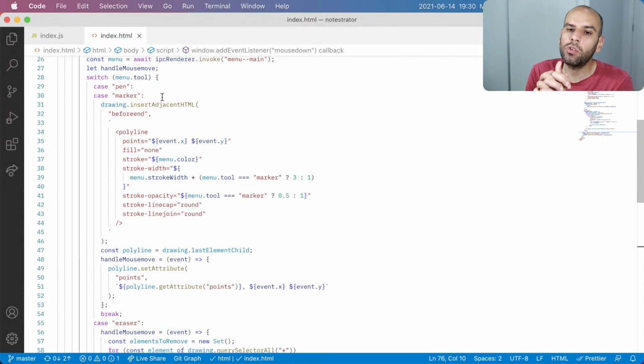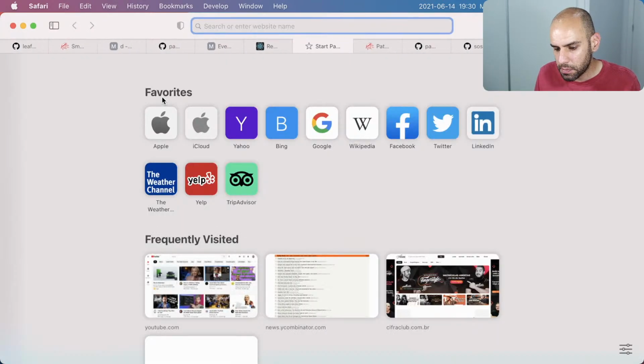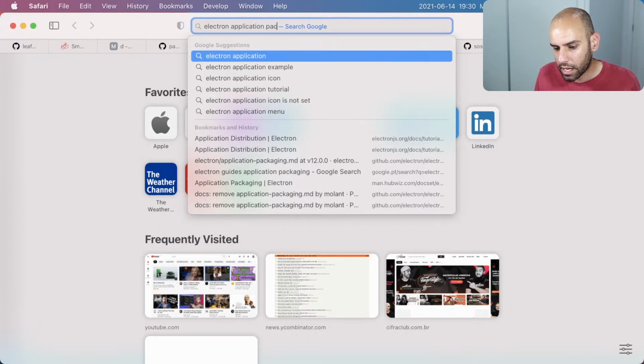But the truth is, I don't really find myself getting too much out of the commit logs. And that's true even of established projects that have good commit logs. For instance, I was looking at something on the Electron code base. There was this piece of documentation about Electron application packaging.